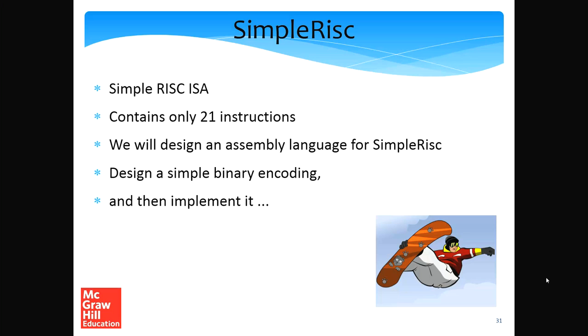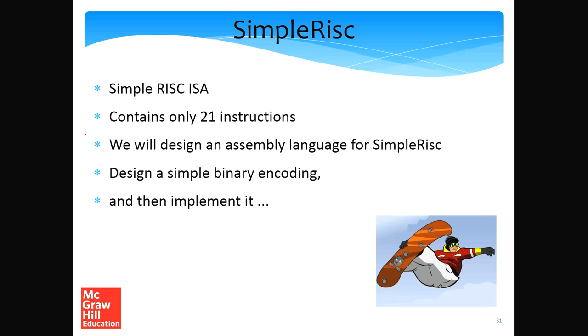So let's take a look at SimpleRISC. As the name suggests, it is a very simple assembly language, one of the easiest to learn. My thinking is that it's better to learn a very simple assembly language and get an idea first before moving on to real world assembly languages such as ARM and x86, because they have a lot of other details which might overwhelm the reader at this point of time.